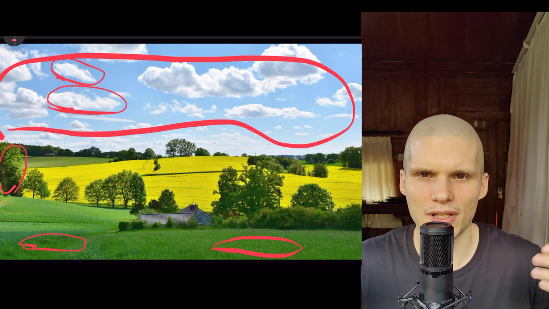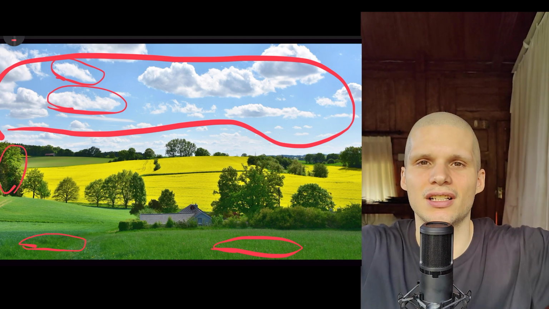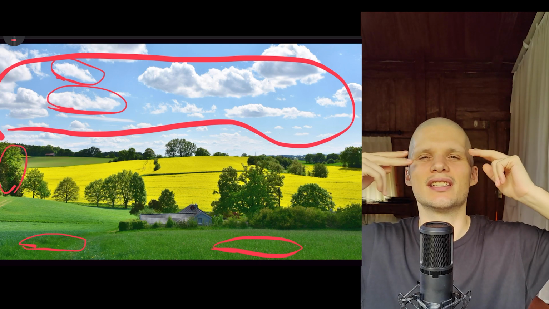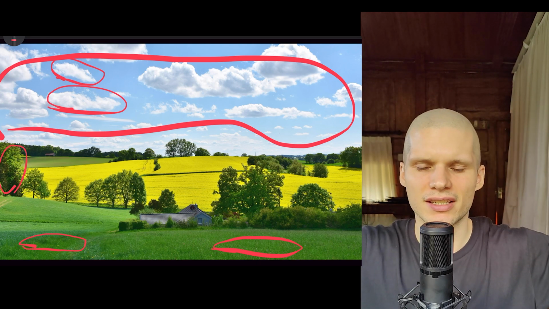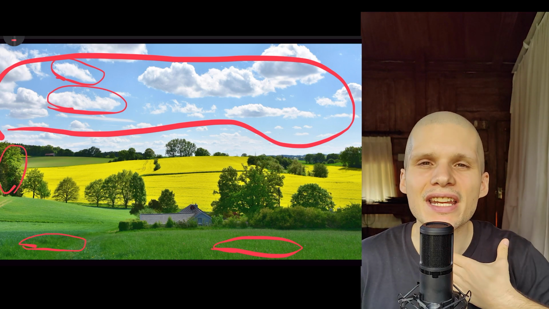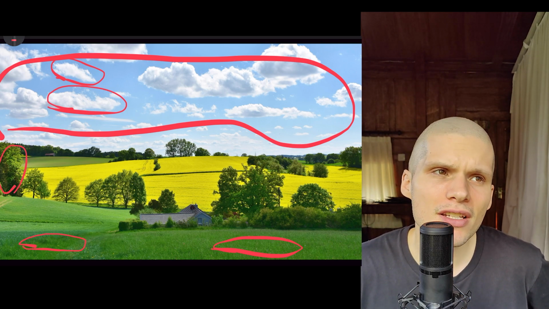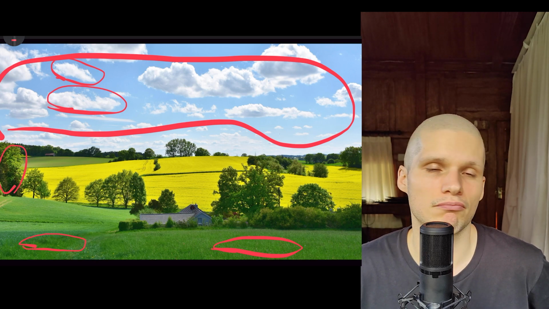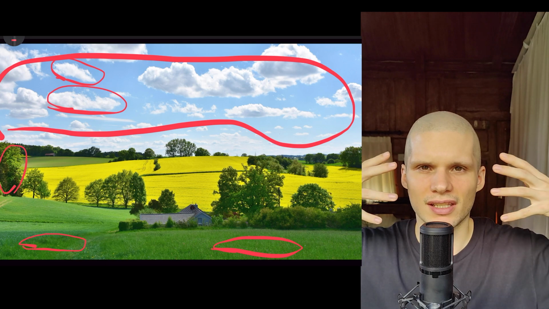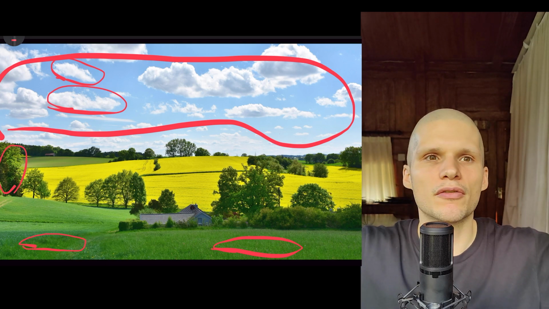What is a landscape? It's a photo where you see a lot of land. You can see far and wide and many things in the photo, usually of nature. But you can have a landscape photo in a city, maybe. The key is you can see a lot. You can see far and wide.